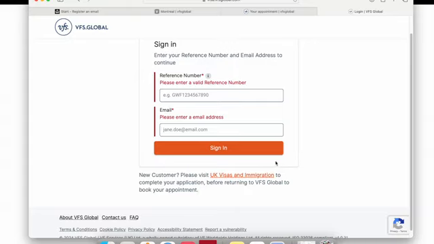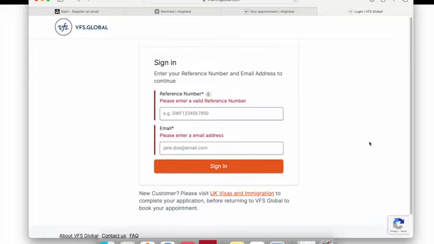You can sign in and you see the account in the Montreal Center VFS. You have options to upload your documents there, and you're good. You will go for the appointment day at the Montreal Center, and your biometrics include only fingerprints and a photo. You don't do any kind of interview, so that's good.